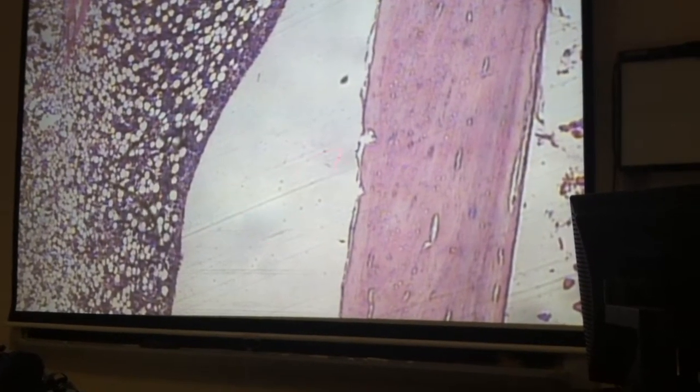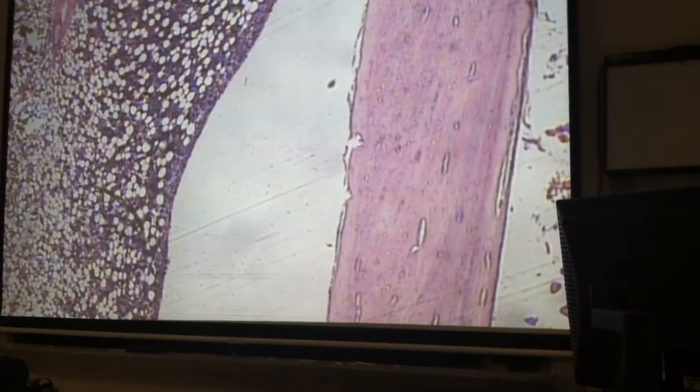Okay, here's the compact bone on the other side. Sometimes there's some spaces that's not really going to be there in life. When tissues are cut, sometimes they spread, sometimes they fall apart. Okay, our slides are as good slides as we can get. They're not as picture perfect as what you would see in your textbook. So that's why you don't see that space in your textbook. Okay, so let's look at this side.